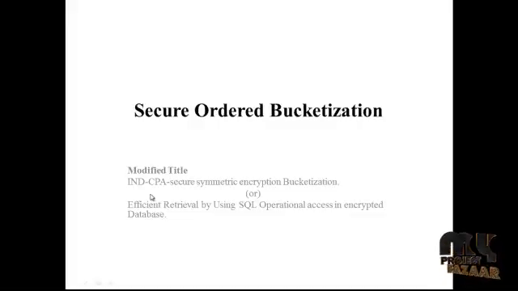The title of the process is Secure Order Bucketization. The main objective of this paper is to introduce a new encryption scheme, called encryption with ordered bucketization, where a range query can be supported efficiently while preserving a high level of security compared to the existing methods. The modified title is INDCPA Secure Semantic Encryption Bucketization for efficient retrieval by using SQL operational access in encrypted database.